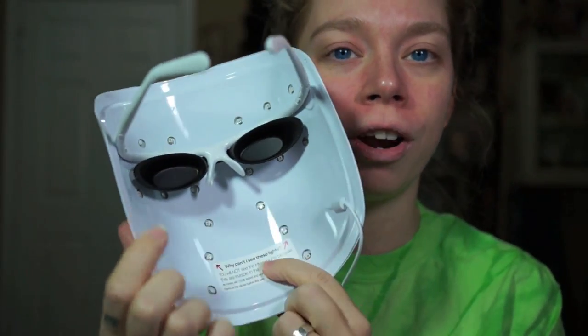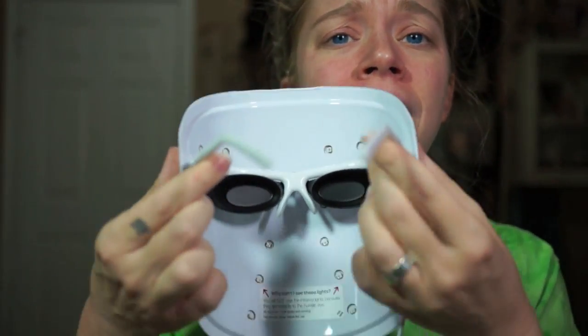The other thing that makes this seem a little bit gimmicky to me is they tell you over and over again, on this little sticker on the inside of the mask and in the booklet and everywhere else, that each one of these masks they supposedly check at the facility to make sure that it's working before they send it out to you. But some of these lights, they say, will illuminate, and I'm going to hit the button in just a few minutes and show you guys, so I'll waste part of the first part of my treatment. But they say some of these lights will shine so that you can see them with the naked eye, but that these specifically down here are the infrared lights, and infrared cannot be seen with the naked eye. So you kind of just have to assume that yes, they checked it before they packaged it up. You have to assume that nowhere in transit did this thing get jostled and maybe some of these lights aren't working. I don't know, I'm a person, if I don't see it with my pupils, how do I know that it's working?